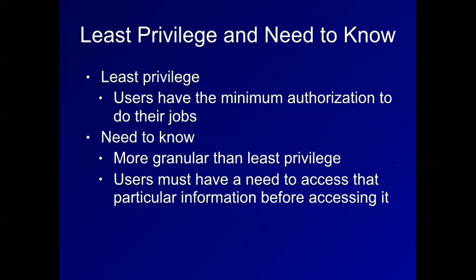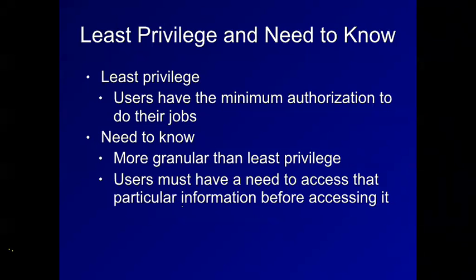Least privilege: people should only have enough privileges to do what they need to do and no more. It's a general security principle, so you shouldn't have everybody being administrator on their system unless they really need to be. And need to know is called horizontal control. Least privilege is a vertical control. People shouldn't have overall powers beyond what they need. Need to know is a horizontal control. Even if you have top secret clearance, you are not allowed to access all the top secret data. You're only supposed to access the data in your area of interest, so you are not learning a bunch of information you don't need. It's not that you aren't vertically cleared for it. You don't have a horizontal need to know.